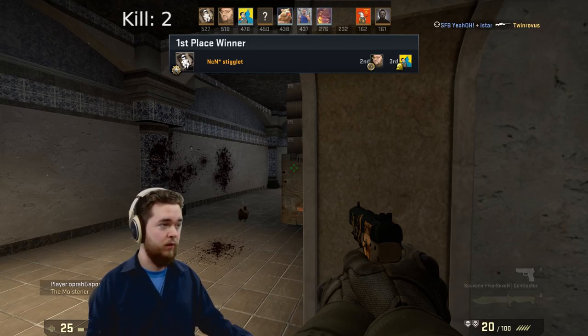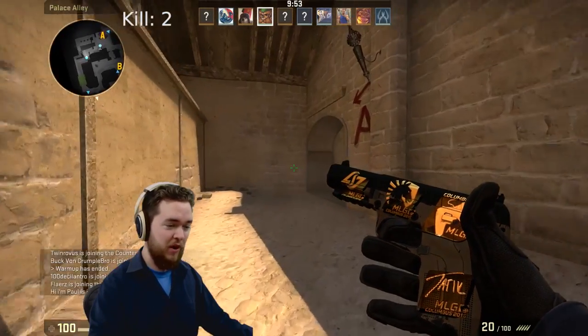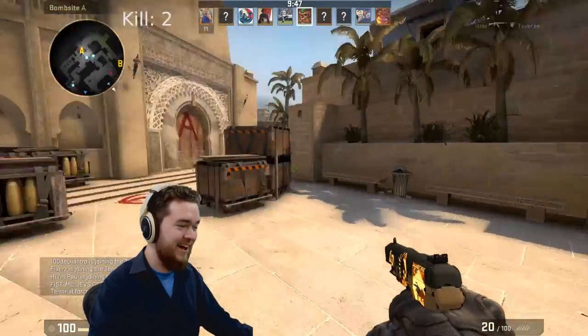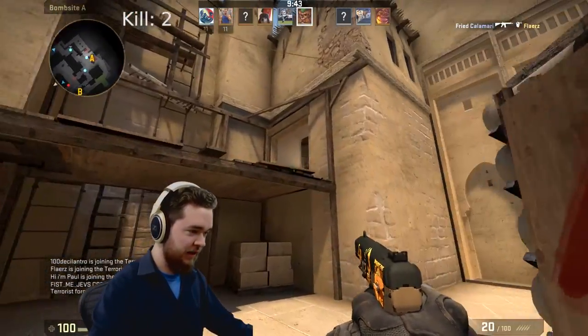Oh, we didn't win. We gotta wait till the next map. One more. And then we will ship off the worst skin in the world to Tarek. To our friend Tarek. I'm 100% going to send this to Tarek. All right, here we go.